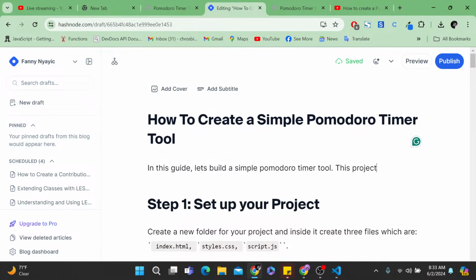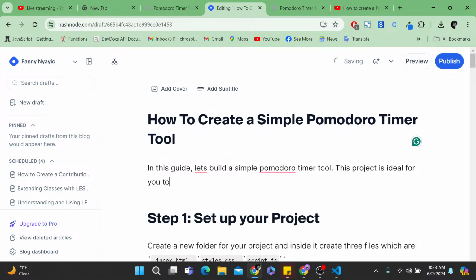This project is ideal for you to practice HTML, CSS, and JavaScript. This is Let's Pomodoro. Right. So this is just the basic how-to guide.